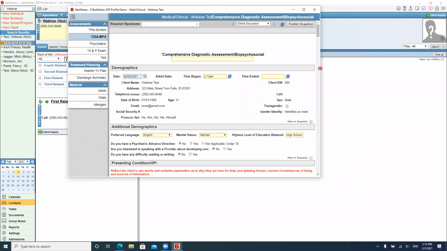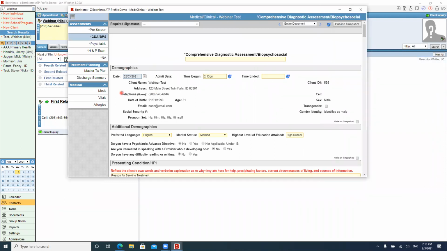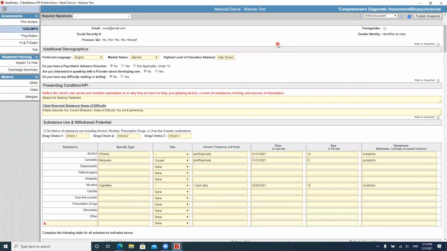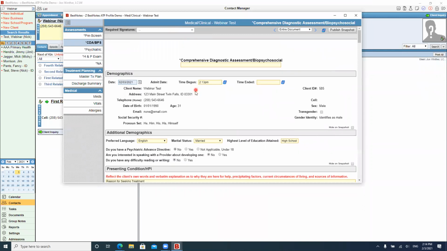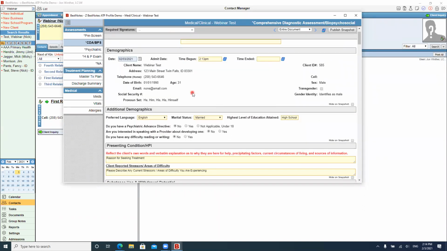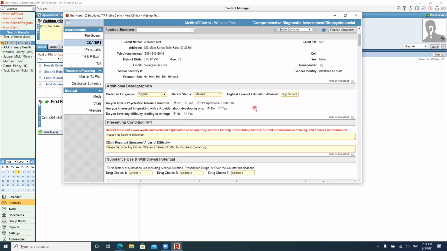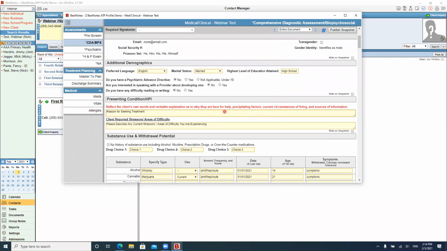I'm going to widen this out just a little bit. This is just a preferential thing. You can, of course, take your assessment full screen like this, but my personal preference is to actually have it in this pop-up window. When you're here on the CDA, all of that information that populated in, your providers will have full control over it. Here they'll be able to amend it as the client is more forthcoming during that face-to-face encounter with the provider.